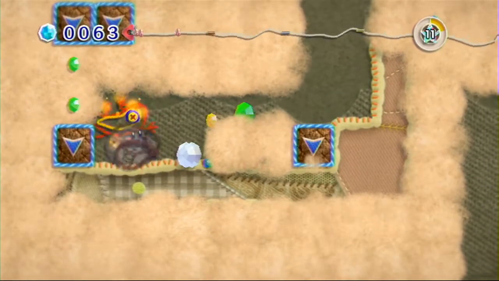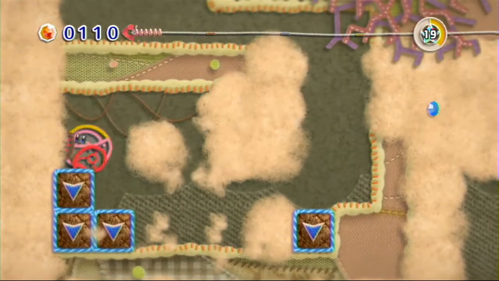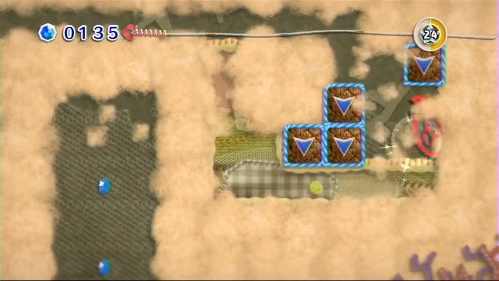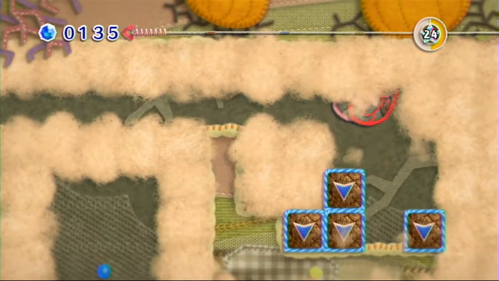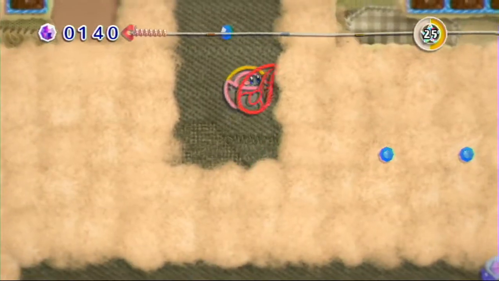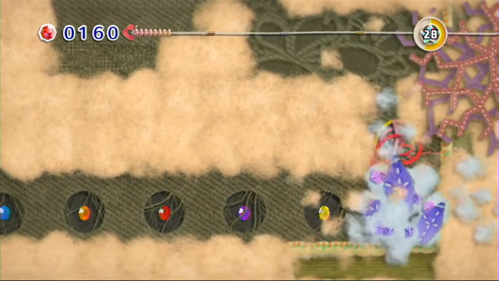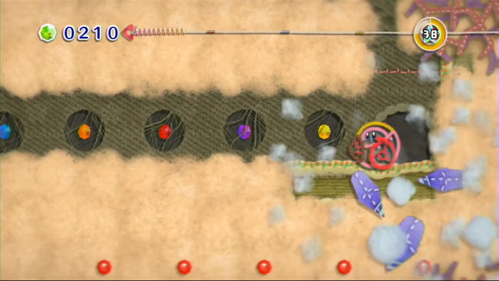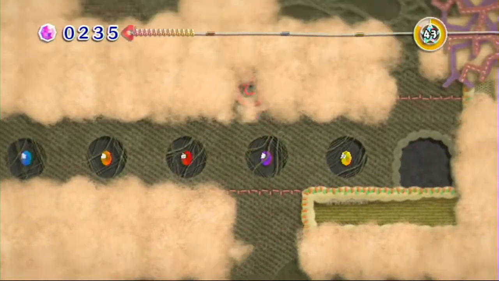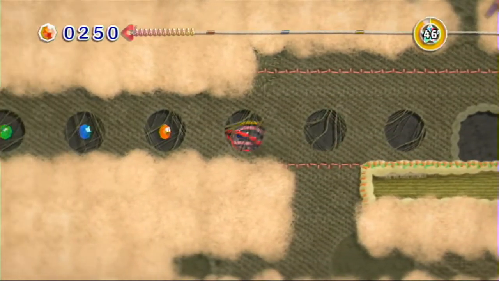Boy, this chameleon guy's not positioned very well. Okay, let's get out of here. Trying to see if there's anything hidden over here. No, it doesn't look like it. And dig through that. And red gems want. Okay, and now we're gonna go through here. Claw, claw, claw, claw, claw. Go, go, go.